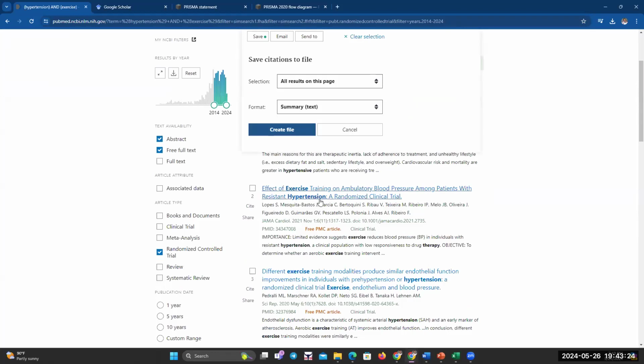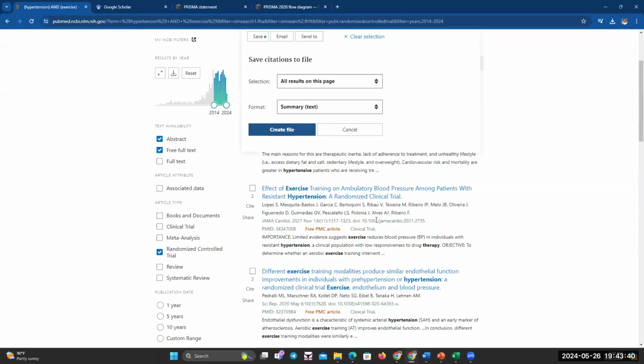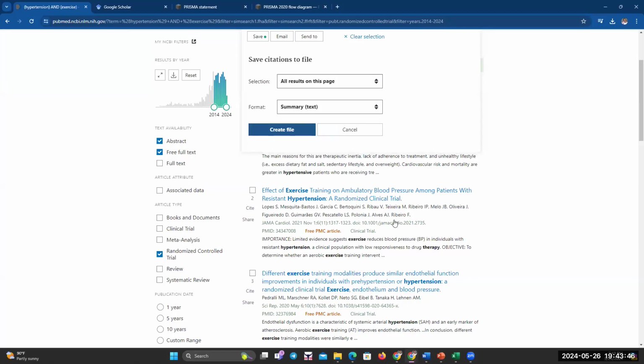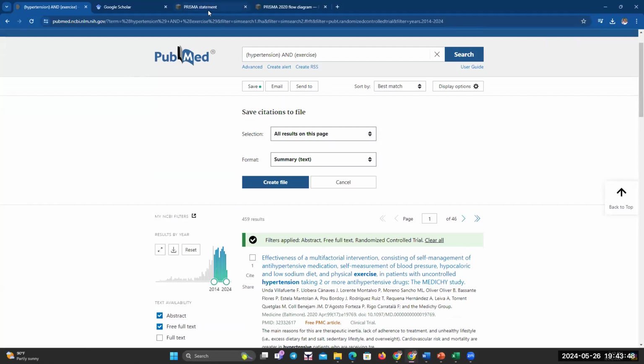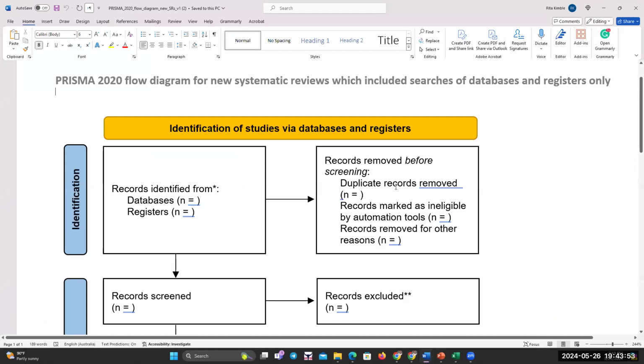For example, I may have published this paper in Curious, and then somewhere, let's say, another repository that is also archived in PubMed will also feature me, and then I'll have duplicates of this particular paper. Or let's say I did an update on this particular paper, it becomes a duplicate, right? So your PRISMA flow, you will look out for those duplicates and remove them.